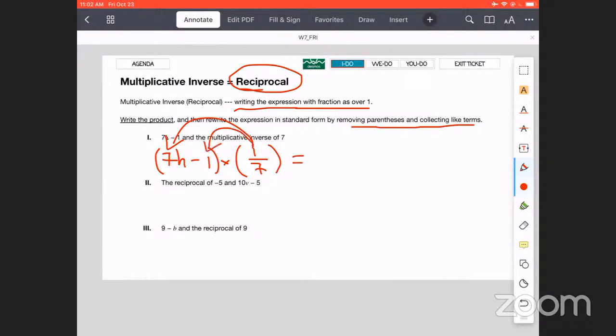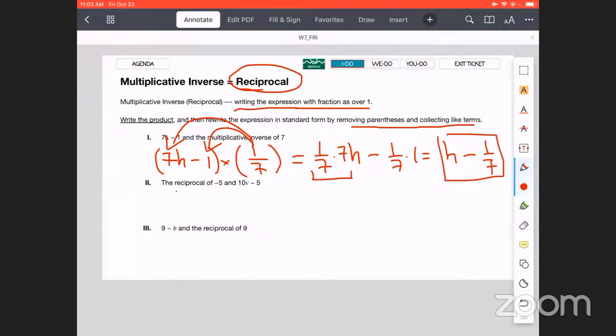Okay, let's do this step by step. So 1/7 times 7h, and there is a minus sign, 1/7 times 1. Okay, so if you simplify this, if you guys remember, whenever you multiply something with its reciprocal, it's always 1, it becomes h then. You can use your calculator to confirm this. And then minus 1/7 times 1, it's 1/7 again. Okay, it will become itself. So now let's try the next example.